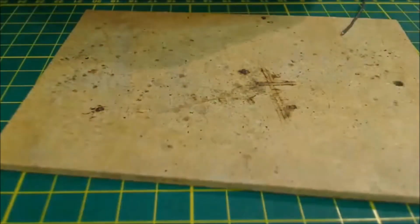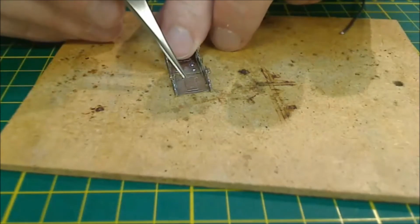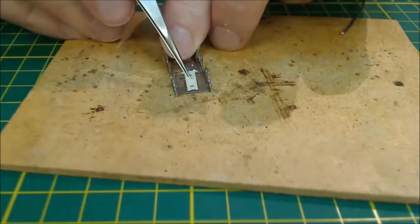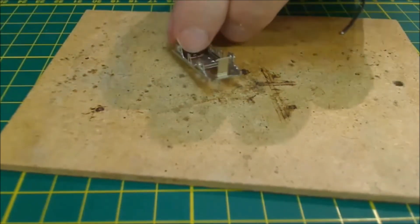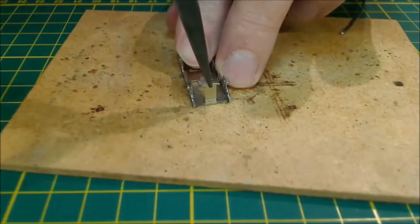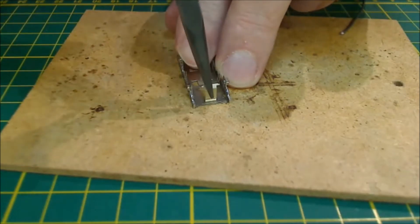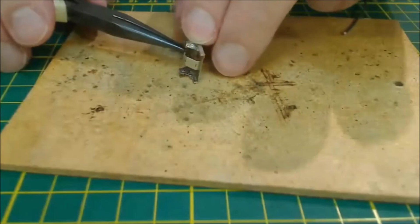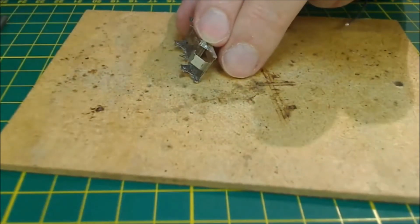So to fold these up, you just need to sort of tweak it up. It'd be easier to do it from underneath, actually. Just poke it out, fold up the first one to 90 degrees, and then with pliers, we've got 2 more folds, which need probably about 45 degrees each. So this thing folds round, if you can see that folding round, and it folds back down on itself.